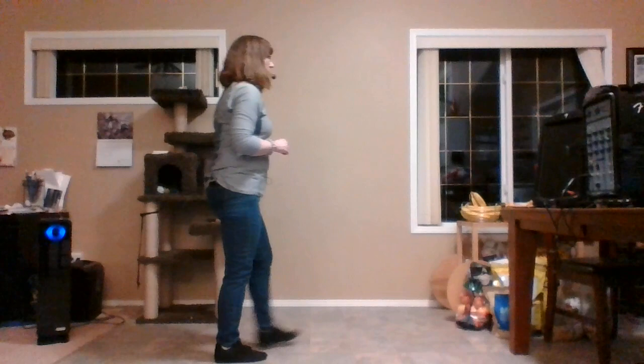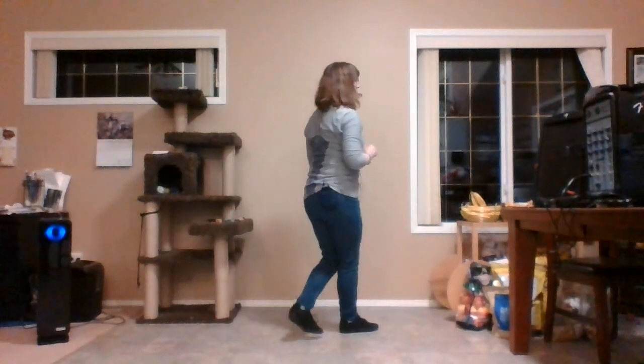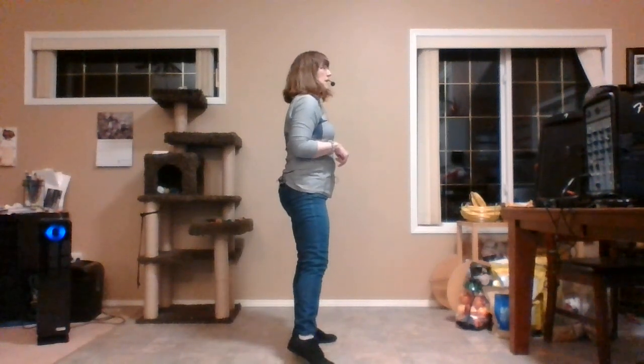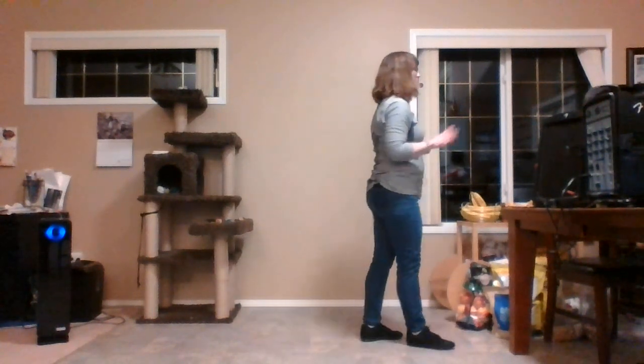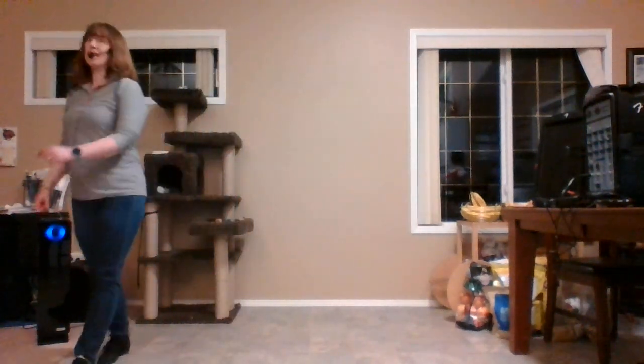Two steps forward, right, left. Here comes the tricky part with those rock steps, rock across the right foot, rock step, rock to the right side, rock step, and then you're going to rock back on the right, rock step and step forward on the right. That's two steps forward, start left, so it's left, right, quarter turn right, so it's just half turn, cross right, left over, a step to the right, cross over, step to the right, cross over. And that's the whole thing.